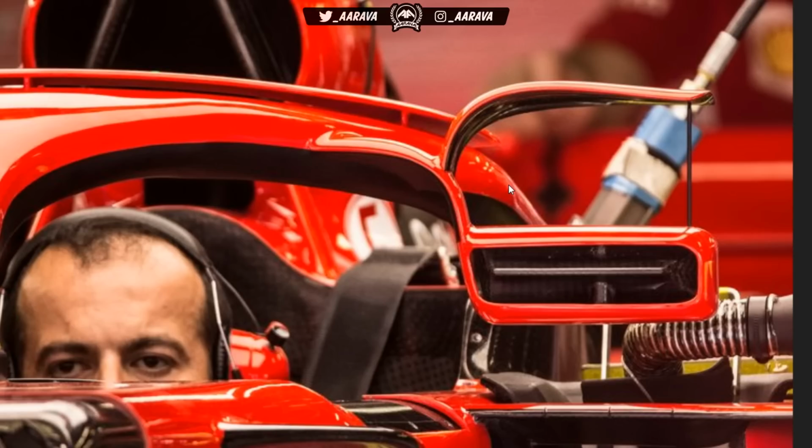Maybe not. We've seen in the past sometimes the major teams try certain things that the other major teams don't actually bother to go with. It doesn't fit in with their philosophy. They don't think it's going to be worth the time and effort of R&D, but clearly Ferrari are trying to think out of the box, which is good, because Ferrari, that's always been a thing for them throughout the years of Formula 1. They've never been as innovative as we go on through the season.